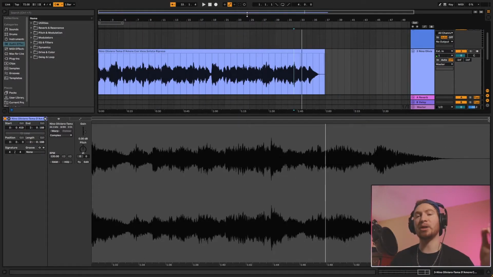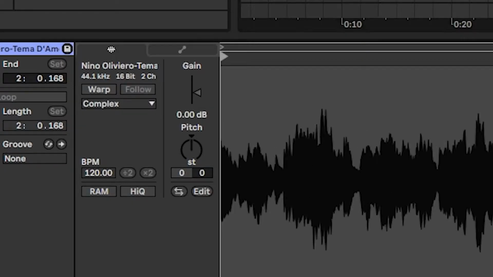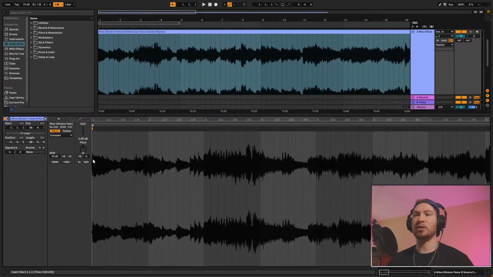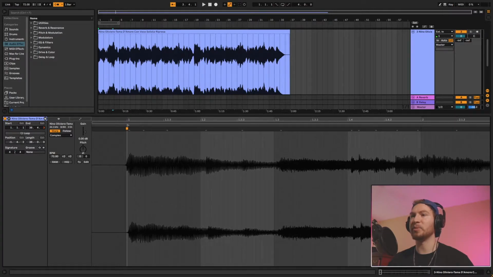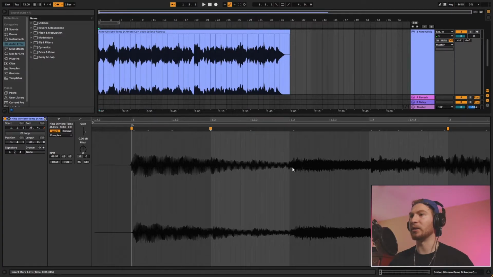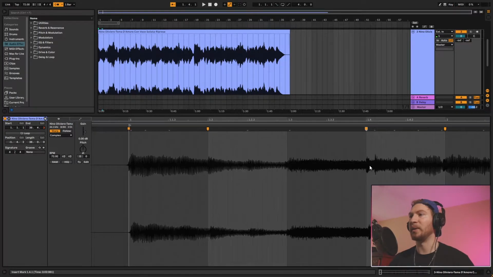It's easier to match the project's track to the BPM of the actual sample, but sometimes it's not always the case. And what you want to do is we want to warp it. So this is where you could actually adjust it and make it perfectly on time if you want. So there's always going to be small minor adjustments, but when you're making a song, what you want to do is really get those transients perfectly on beat, perfectly on time, and everything else will kind of adjust and get closer. We can even bring this back a little bit here, make it kind of perfect.